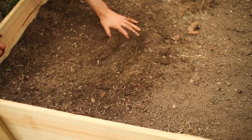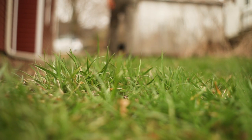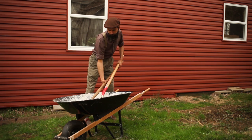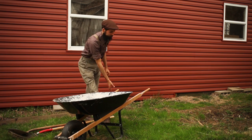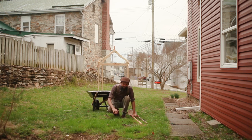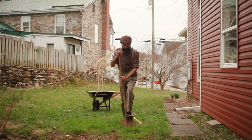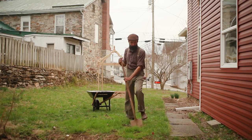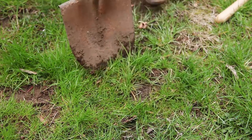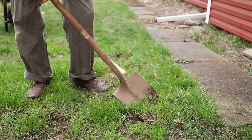Soil is made up of several layers, each with a function and value. The deepest layer is the bedrock, also known as the parent material — generally you will never access that layer in your garden, nor do you want to. After that is the regolith layer or substratum, made up of broken-up bedrock, also usually deep in the earth. On top of that comes the subsoil and the eluvium layer, which usually contain more clay and silt and can be very rich in minerals but low in organic matter. While some plants can access this layer to mine for minerals with their tap roots, usually it is the next layer you should be focusing on as a gardener.